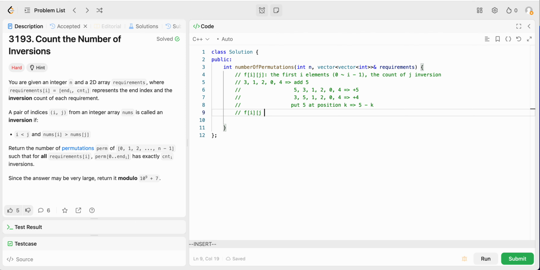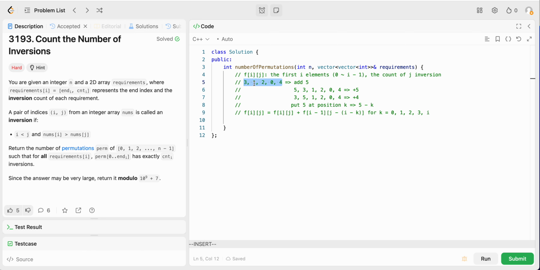The DP transition is: F[i][j] is the sum of F[i-1][j-(i-k)], for k equals 0, 1, 2, 3, all the way until i.